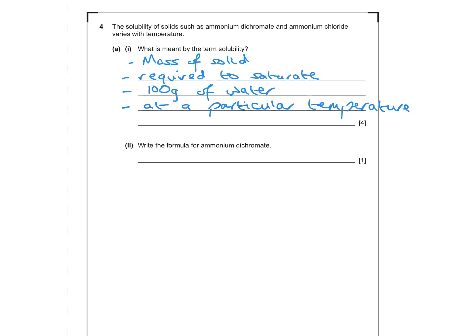Okay, so there you can see the definition of solubility. And basically what that means is if you had 100 grams of water, it's always defined in terms of 100 grams of water, and we're seeing the maximum mass that would be required to add into this until no more dissolves.